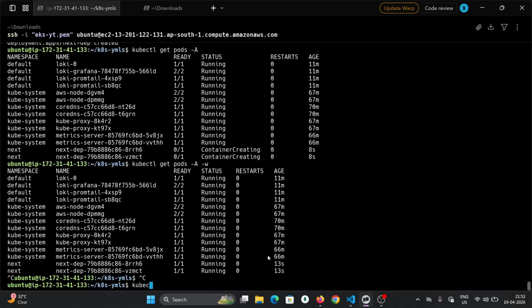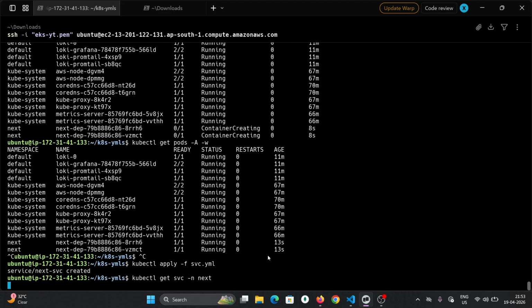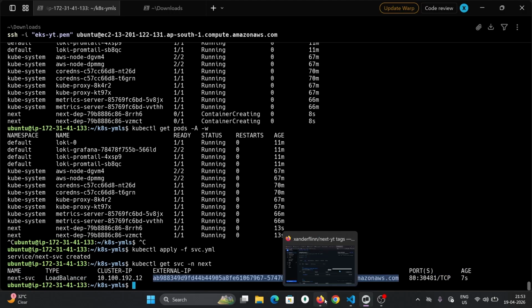Let me apply the service also. And let me get the service inside the namespace next. And that's the URL of our load balancer, AWS load balancer.